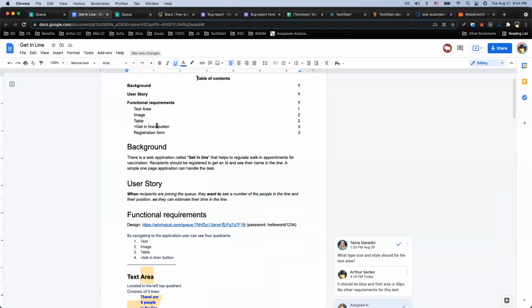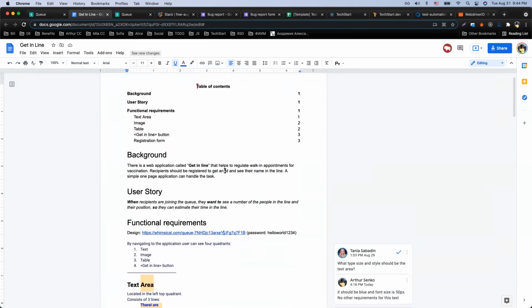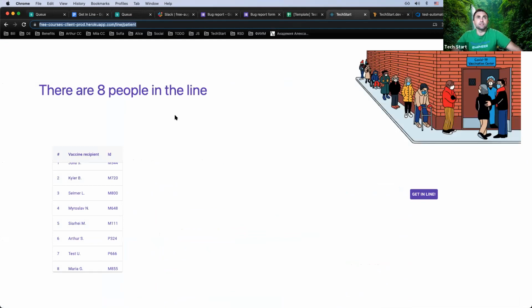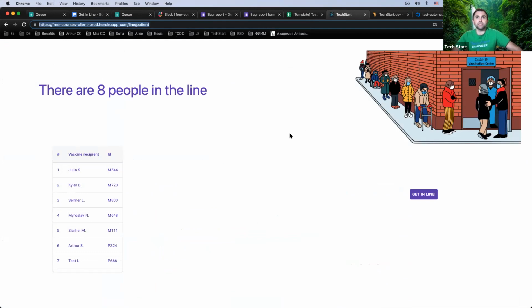So do you see this one is opening as it should be, like how the application should work? But the one that you had on there was even showing 8 people in the line. So this is the application itself. This is not the design. This is the application that was developed by developers.